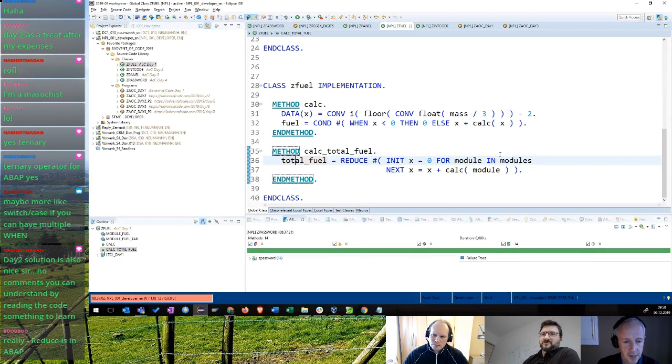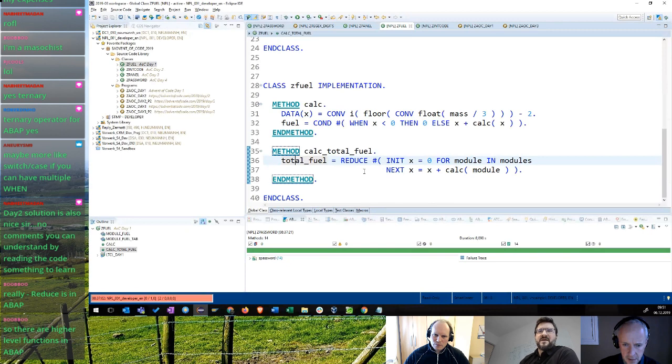But it's very clear to see that you've got your starting value, you've got the thing that you're mapping over or reducing over, and then you've got your function that is the thing that's called on each iteration of the reduce. Exactly. Reduce is the mother of all expression functions. It's just wonderful to see it in ABAP as well. Yeah, that's quite nice.